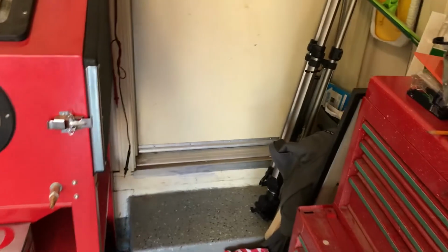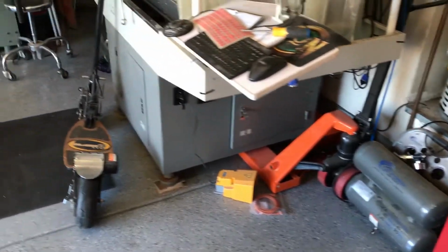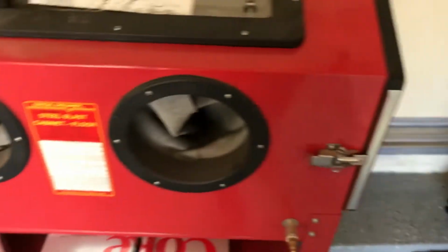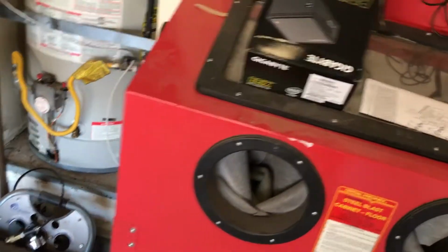As far as equipment goes, I got some decent stuff. Nothing crazy high end, nothing low end. Kind of like high end hobby level stuff. When I get my new shop, I'm kind of planning on upgrading my VMC. I'm actually going to keep the Tormach, but anyways, I'll get to that in a little bit. So I got the little Harbor Freight blast cabinet. Thing works fine. I sealed it up because it used to leak. I think that's a common problem. Pretty cheap. I mean, it's a cabinet.